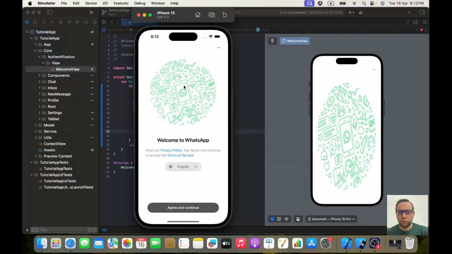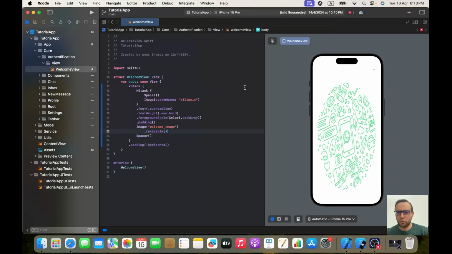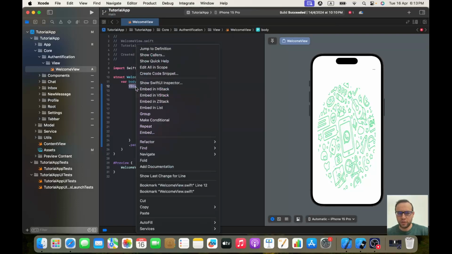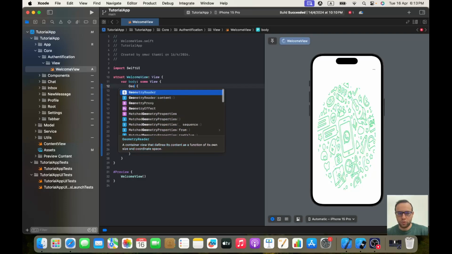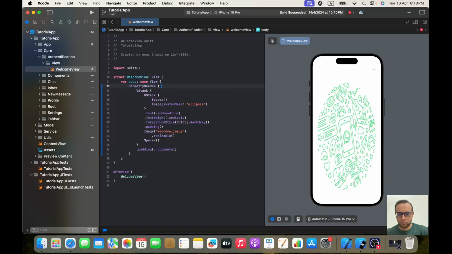And now I want the width and the height of this image to be determined compared to the size of the screen. So for example, I want here only 40 from here and 40 from here. To do so, we will use something called the GeometryReader. So in my VStack I will embed inside another one, and I will call it GeometryReader proxy in, of course.